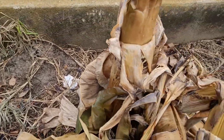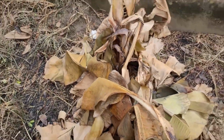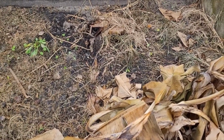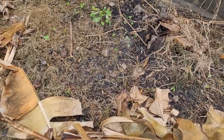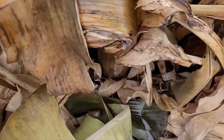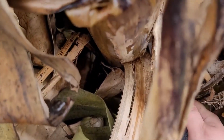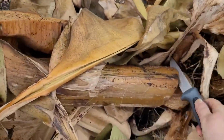stalk of this plant doesn't reveal until it's time for it to flower, which obviously it's not going to do because they all died, which is disappointing, because if you saw my other video about how we grow trees in Southeast Texas, these were watered by the duck coop when the ducks were in where the geese are. And so it would all drain out, and these were over a year old. So that means that next spring, if they would have survived, they would have definitely produced bananas. Once they start flowering, it takes about 9 months.